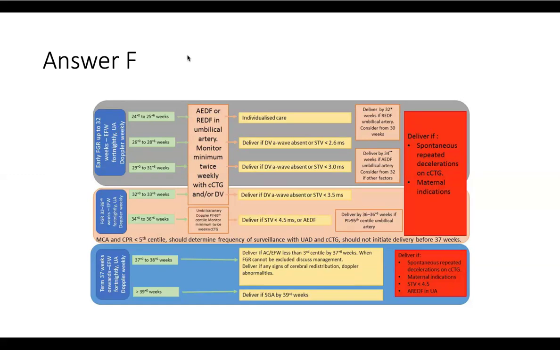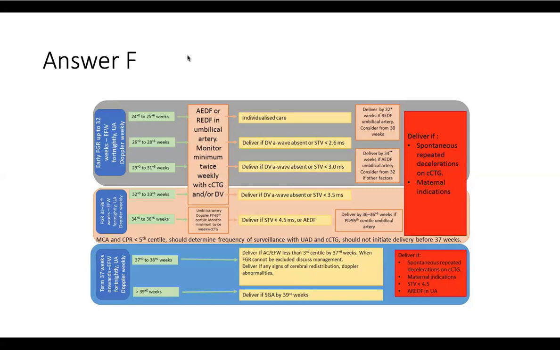Estimated fetal weight, weekly or fortnightly? Fortnightly. Estimated fetal weight, no measurement of weight. Now, okay, less than 2 weeks interval. So 2 weeks for the estimated fetal weight. Remember this. But the umbilical artery Doppler is the one that will be done weekly.